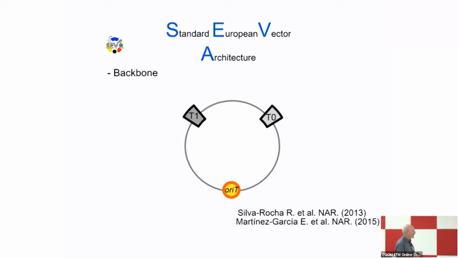This is important because some microorganisms are very difficult to transform through chemical means, and the way to make them take up external DNA is through conjugation. So any plasmid that has this oriT, a small sequence of DNA, can be mobilized from one host to the other through conjugation. But this is an abstraction, right? You just have a terminator here, a terminator there, and the origin of transfer.